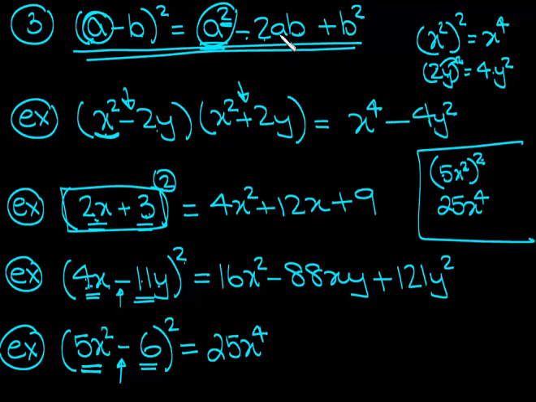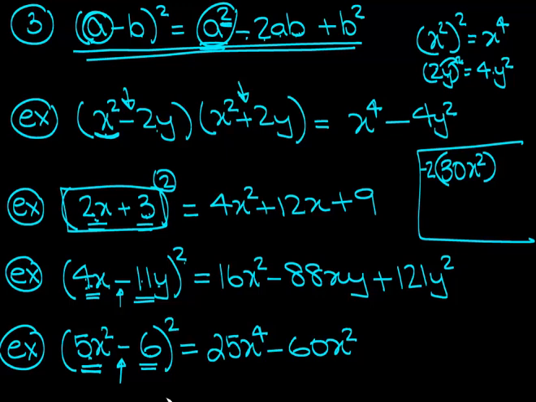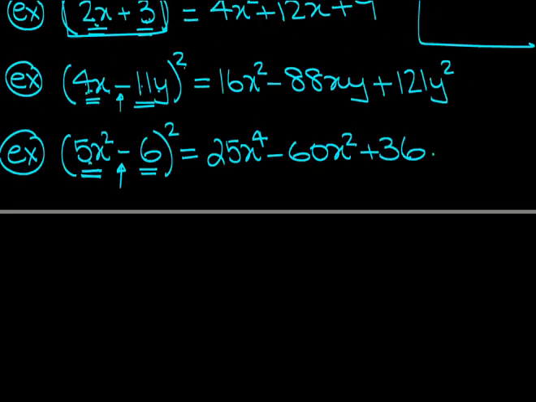Then in the middle you get negative 2 times ab. So let's multiply ab. ab is the product of the first and the second term of the binomial. So let's multiply these two. I'll just do the work on the side so you guys can see that. So 5x squared times 6 is 30x squared. And then you multiply this by negative 2, because that's what I have in the front. So I get minus 60x squared. And then we take the square of the second term. What's the square of 6? 6 times 6 is 36. And again, I'm explaining this to you, so it takes a few minutes to do, but if you know these things, it goes really fast.